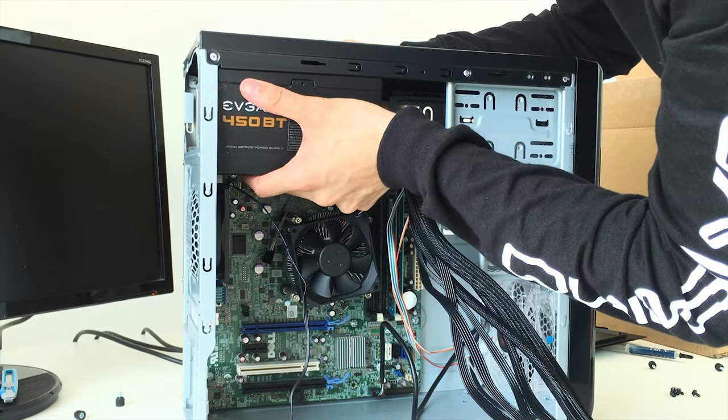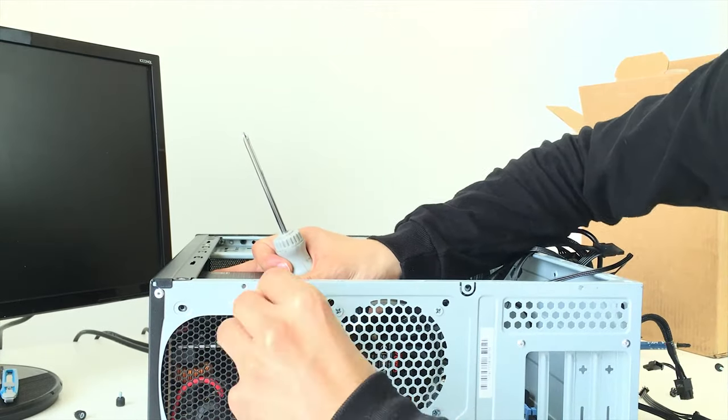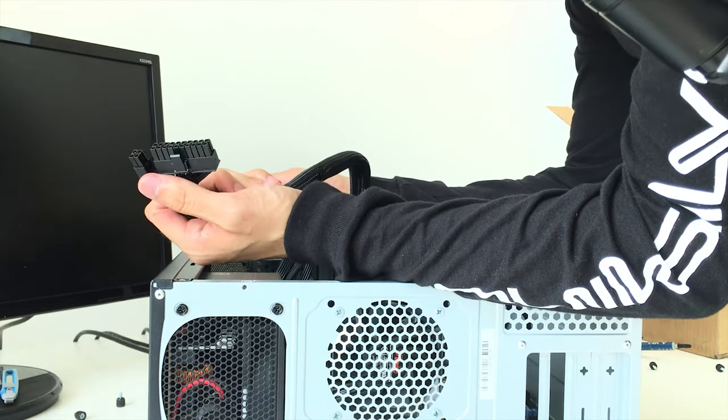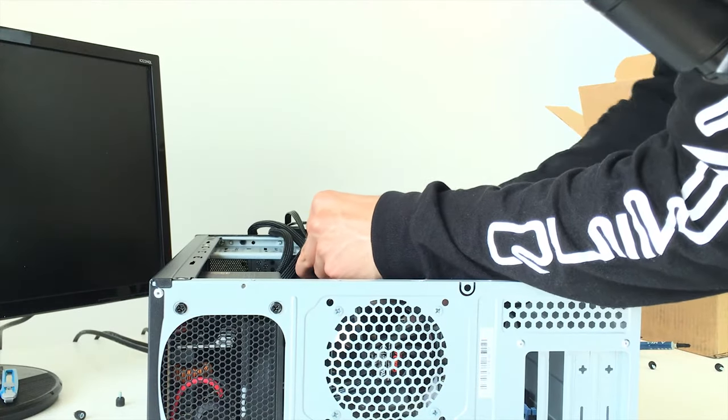Basically put in your power supply with this facing forward. We just want to screw these down. See all these cables? Yeah, it's gonna be a mess. We're gonna have to connect this the same way that we already connected them earlier onto the motherboard. I don't know how I'm gonna cable manage this.